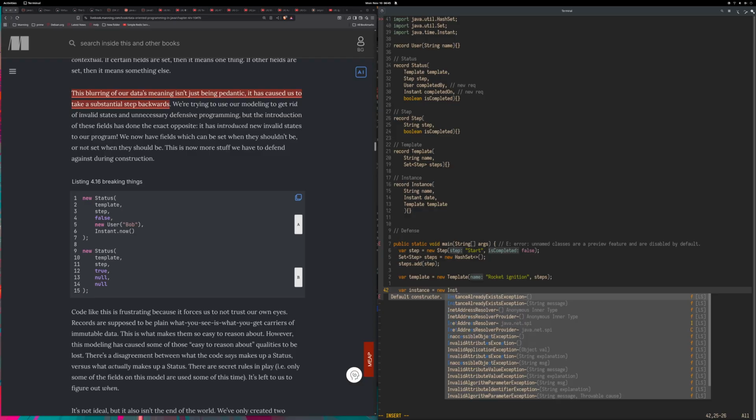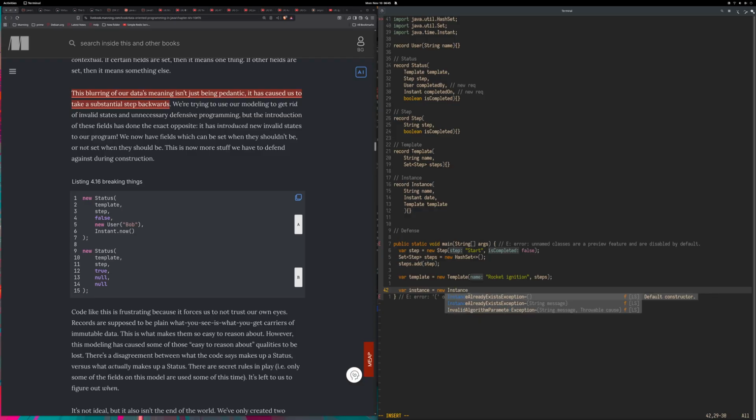Instance. I think that's what we call it. It's going to have a string, rocket launch. Something like that. Rocket launch. And now you have step, establish a step.